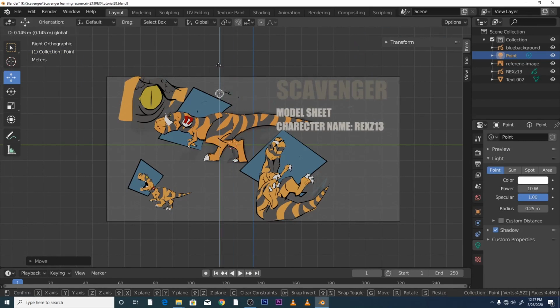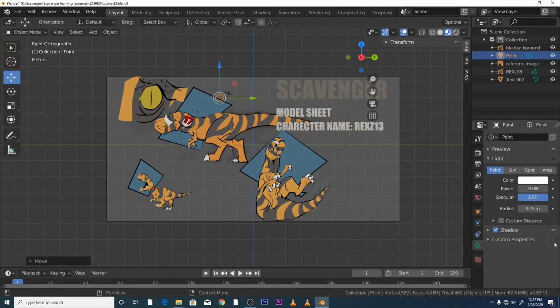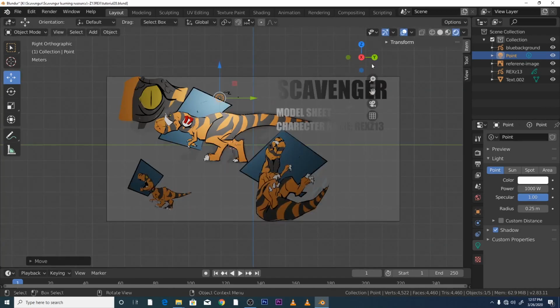Now the wattage is going to be very low, so let's increase that wattage to about 1000. Let's see what we're doing by going on the rendered view. This view here, if you click on this icon, this should highlight our lights so we can actually see them in the scene. So click on this icon here, and now we can see our lights.